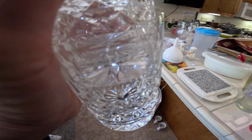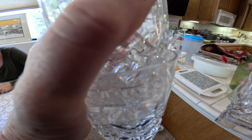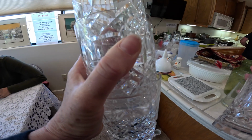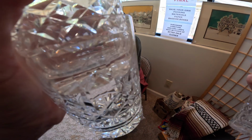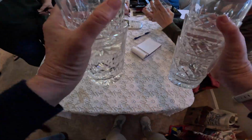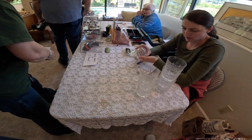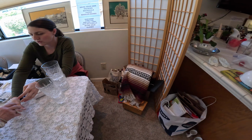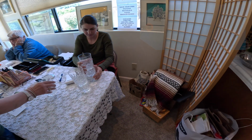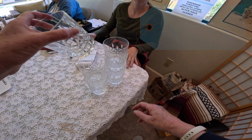Is this a whole area? There are no prices on the cups over there. We put like one sticker for the whole, for like sets. Let me see. That's the Waterford. Oh, this is. I think that's the Waterford. Thank you. Do you know if the washer and dryer are sold? Yes. Okay. Are these Waterford? So there's 6 of them. I think it's all sold. It'd be 40 for the 6, because they're crystal. Okay.